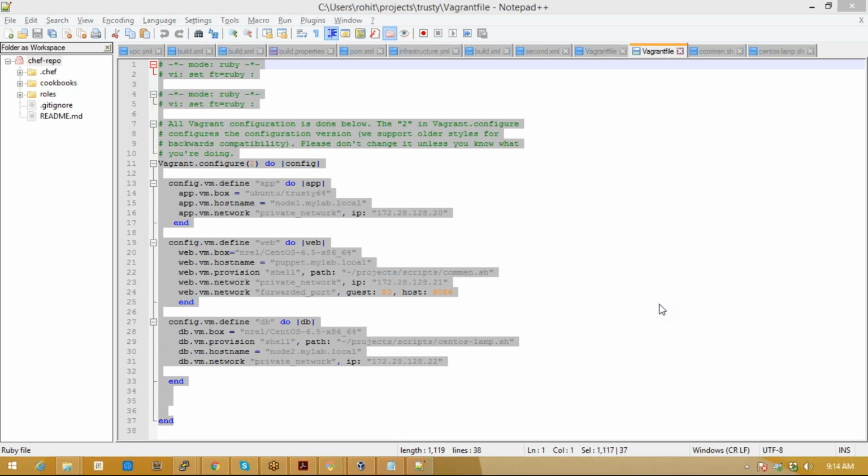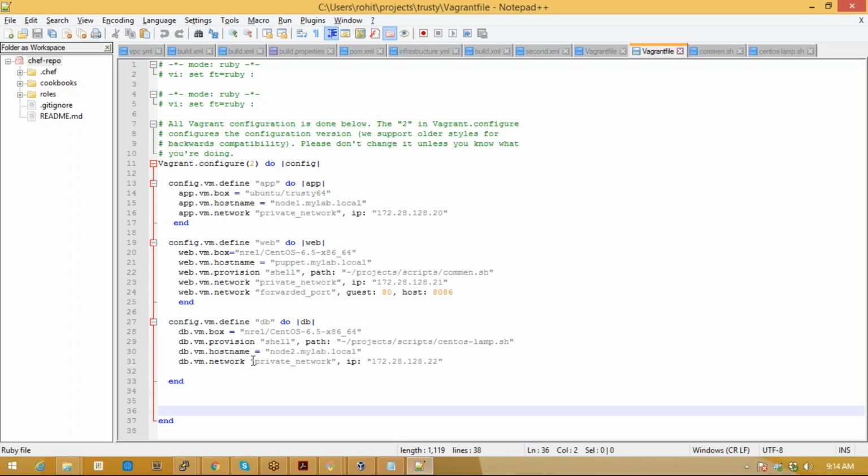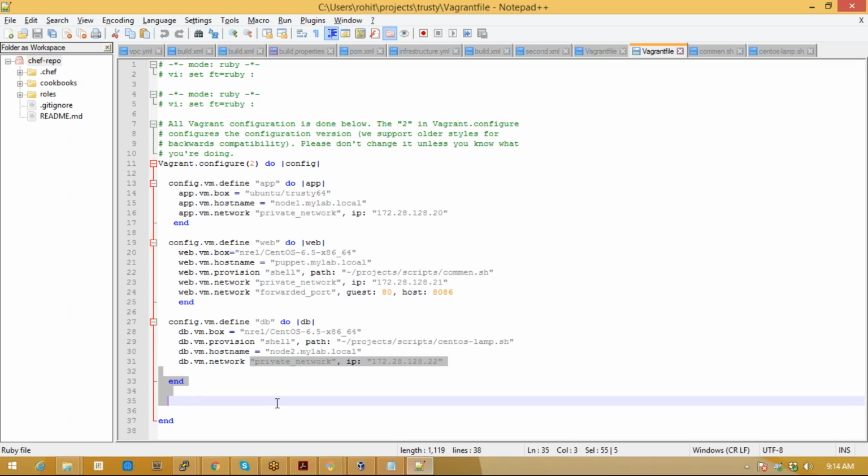Is that I copied everything? No, I think. So how much is copied? If you know one thing, you can add anything. So it is lab.sh, then network, till there it is copied, vm.network. So almost all the things are copied. From here it is missing. Let me try to add this one as well.